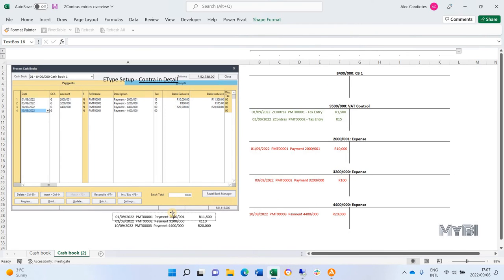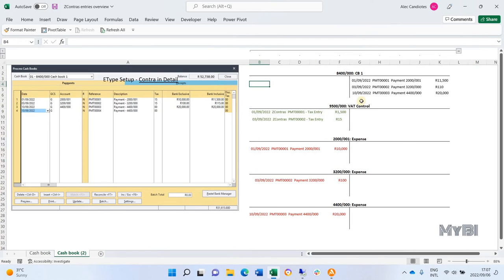And then on the other side, to balance this transaction, look at this. It's going to be three entries, date specific, and with a reference, no longer a ZContras reference, but a nice reference: payment one, payment two, and payment three. So now, if you look at this entry, you obviously have an easier way to link it up. There's a link between your payment one and payment one on the expense side. You can actually now link it up in an easier way.